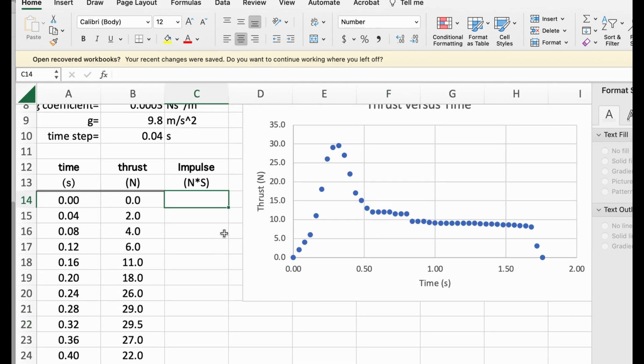and to get the impulse, you could simply multiply straight across. Like I could let this cell C14 equal the force times the delta t. So with that in mind, we could multiply B14 times B$10. What I'm doing there is calling up this time step cell. This time step cell is something that I could always edit later if I want.